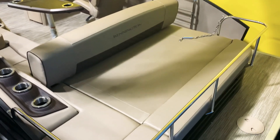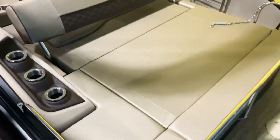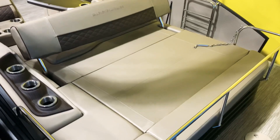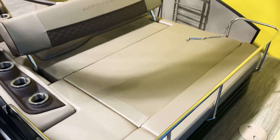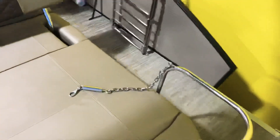There's a nice sun pad lounger back here. The swingback seat will swing back and forth just like that. With this stainless steel rail back here, you can have three or four people facing the transom. Because you have that stainless steel rail, you're technically legal to be sitting back there while underway. When this door closes and the chain hooks on like so, you're all set.